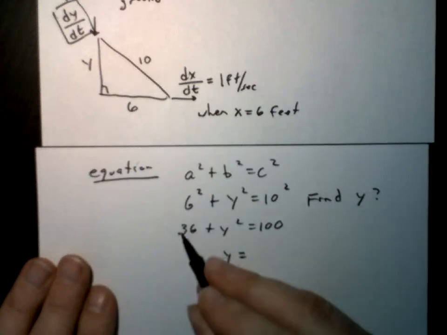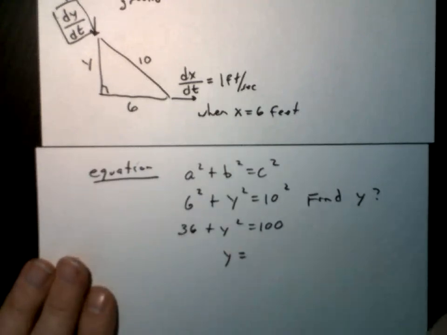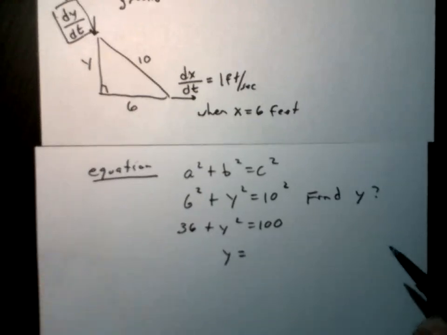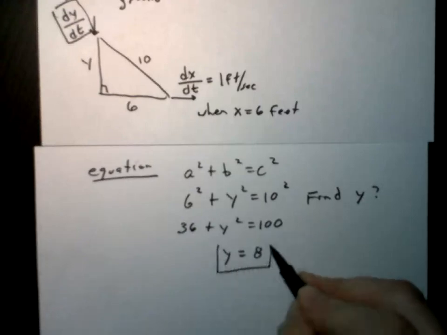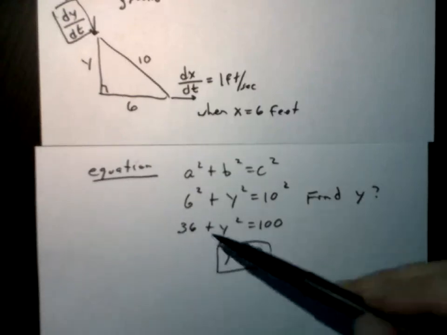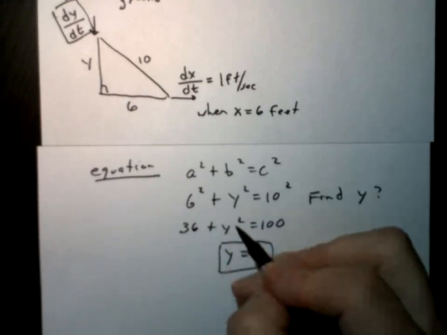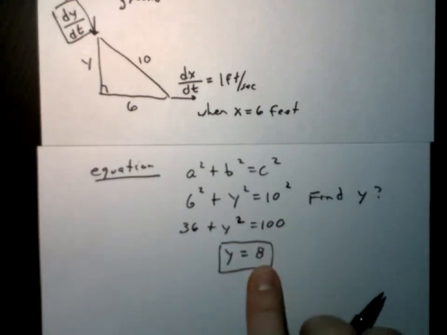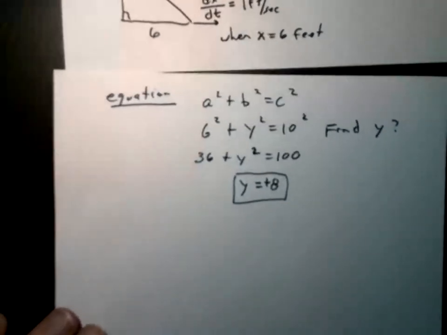Now, if you do this correctly and subtract this, I do believe that's the square root of, let's see, if you subtract that, that's going to be 8. Make sure you check the math on that. You move this over, subtract, take the square root. You have 8. Remember, we are making it positive 8 because think about the scenario. We're going out.